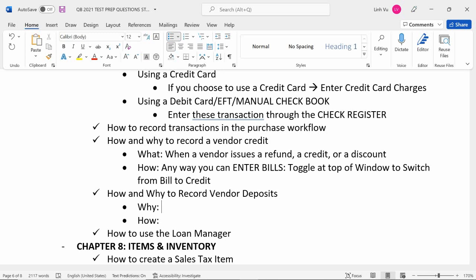Excellent. That's correct. So, yes, it's when a vendor requires you to put a down payment on an order or purchase.